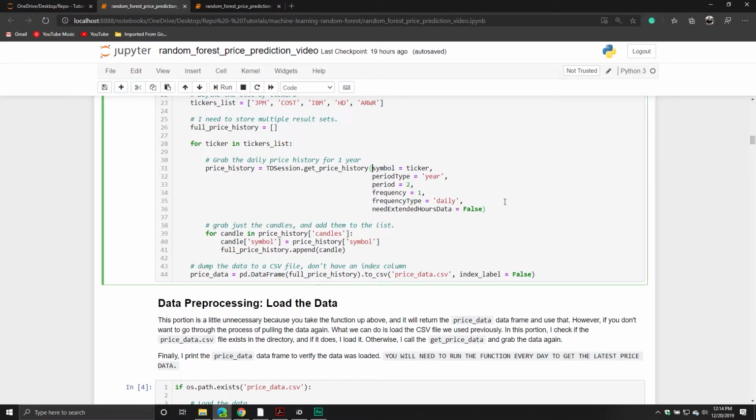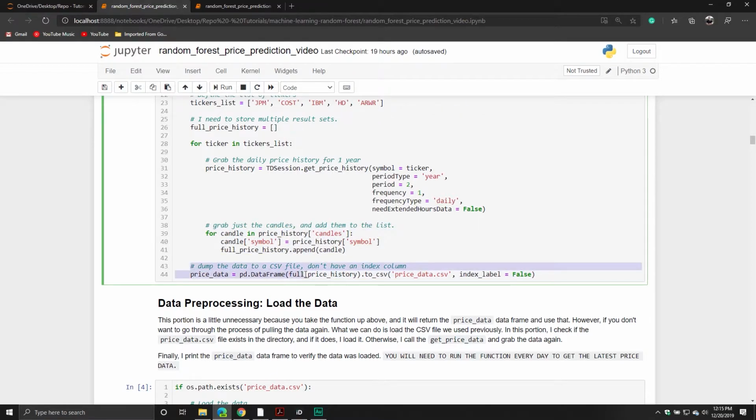So once I make my request, I do get some information sent back to me. The portion that I am concerned with is the candles portion. So I go through the candles portion and I grab the symbol first because I want a way of identifying what symbol each of these prices belong to, and then I store all that information in a list.